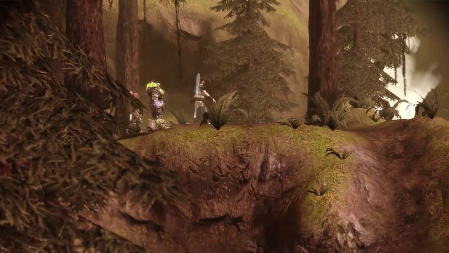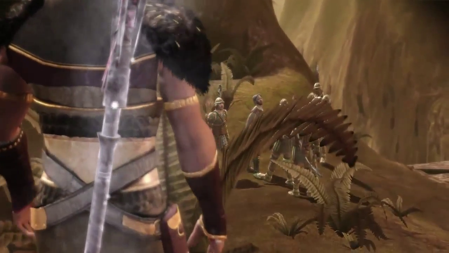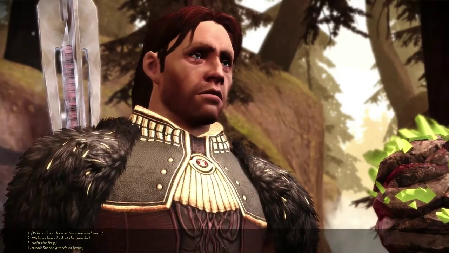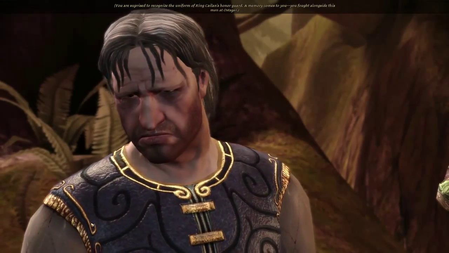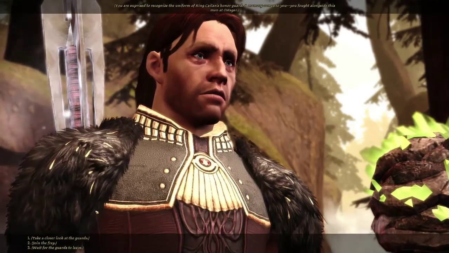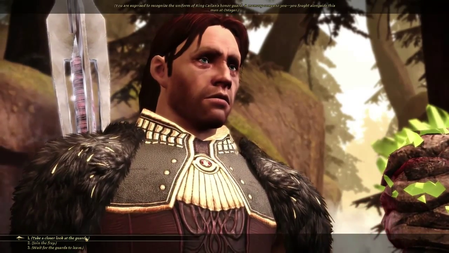Alright, now this looks a little familiar. Maybe. Take a closer look at the unarmed man. You're surprised to recognize the uniform of King Kaelin's. Oh, I know what this is. Okay, Honor Guard. A memory comes to you. You fought alongside this mad Altagar. I forgot about this DLC.